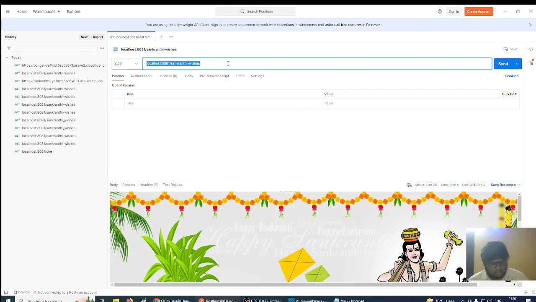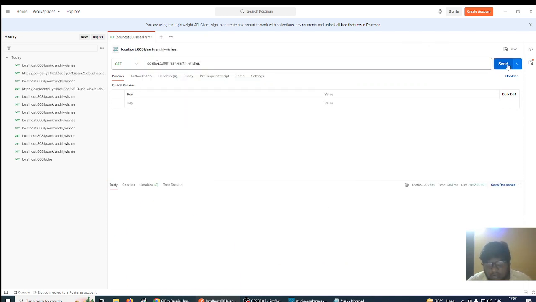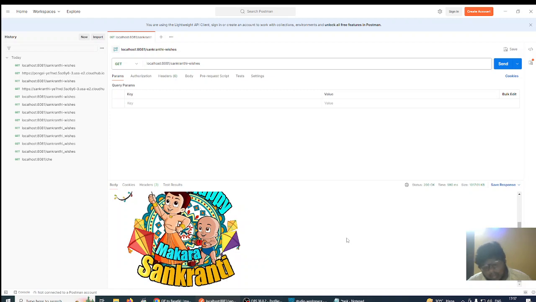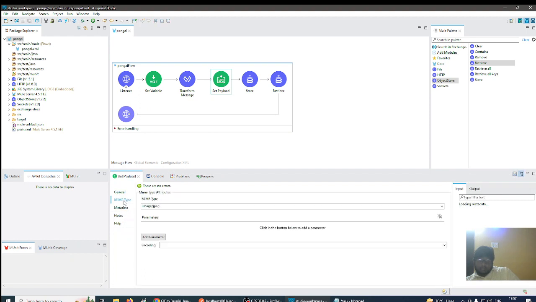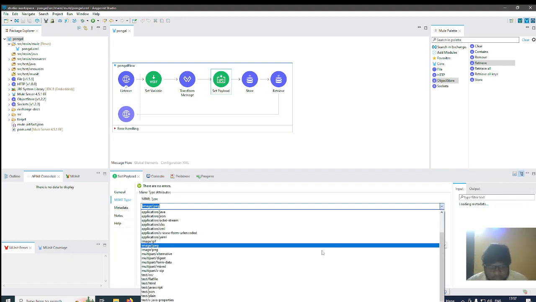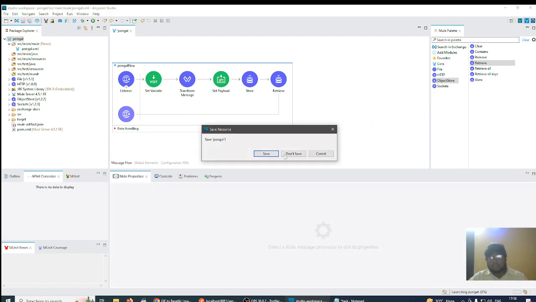Let us copy the entire thing, paste it here, Control V. Let us check whether it is coming or not. Yeah, it is coming, fine, but it's good practice to change the MIME type to GIF, not JPG. Okay, let us save and run it again.